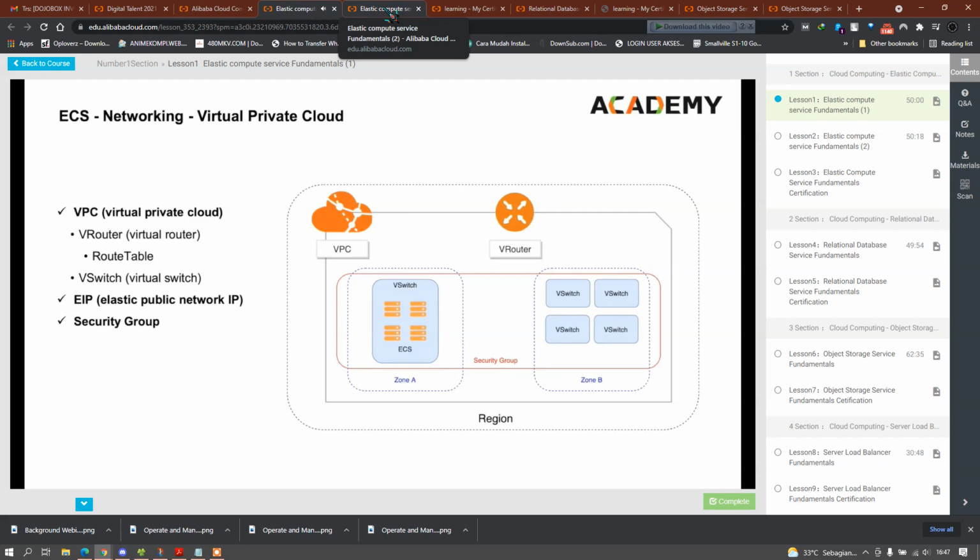You can attach these to your ECS instances to grant them access to the public internet. An elastic IP is just an IPv4 public internet facing address. And the nice thing about EIPs is that they can move between different ECS instances. So you can flexibly move EIPs between different instances, even instances that are not in the same zone.